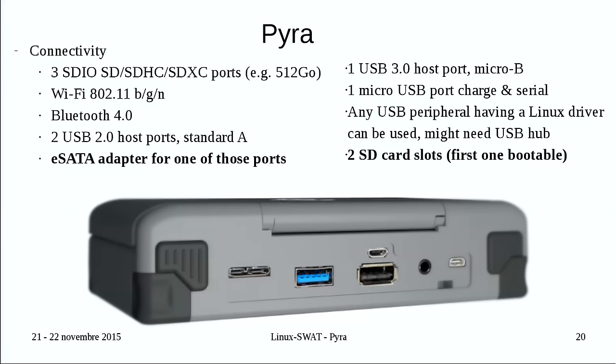That's what the backside will look like, and there you see the three lateral buttons. That means if you're typing on the keyboard, you have all your modifier keys at your fingertips too. So you can do the modifier keys with two of your fingers and the keyboard with the thumbs. That's very cool. It will have an eSATA port with an adapter to one of the USB ports.